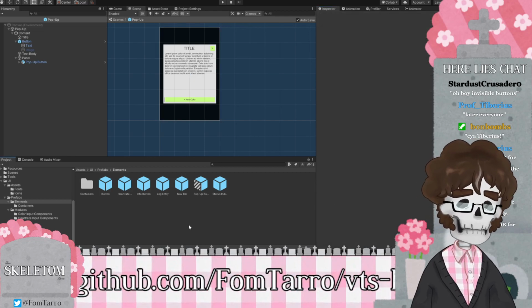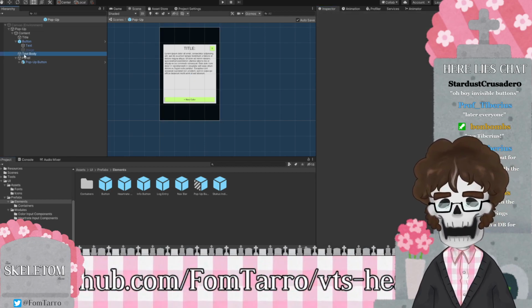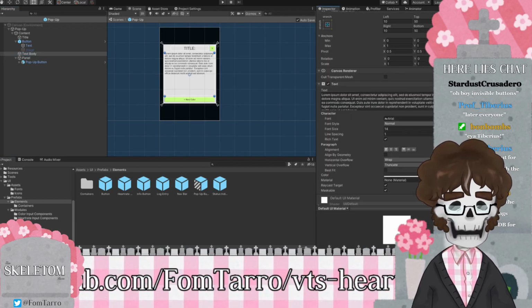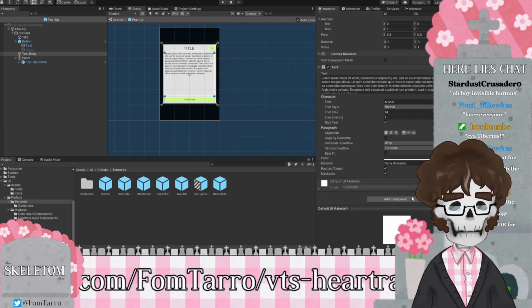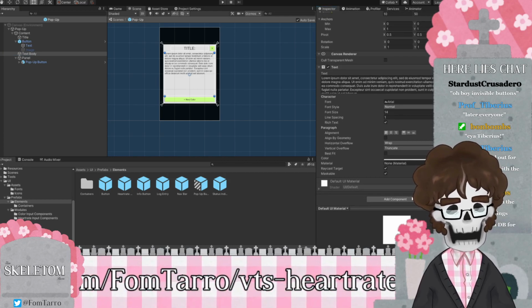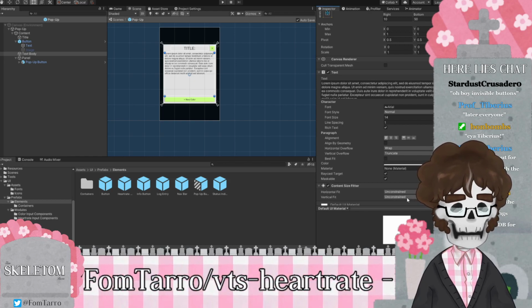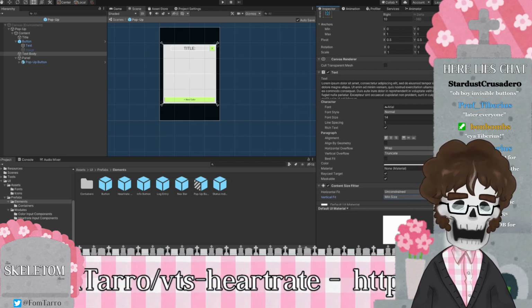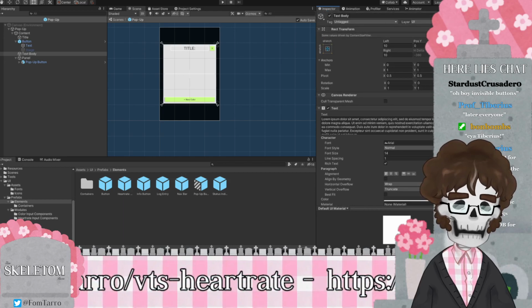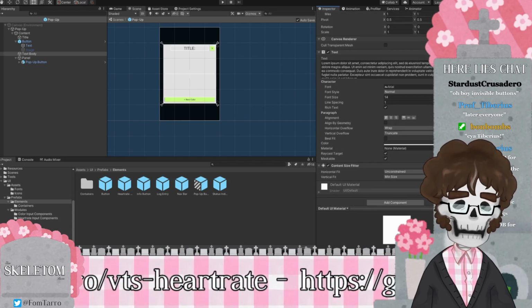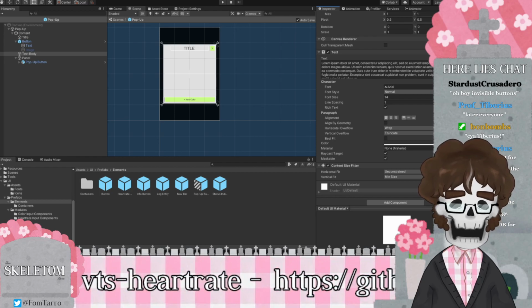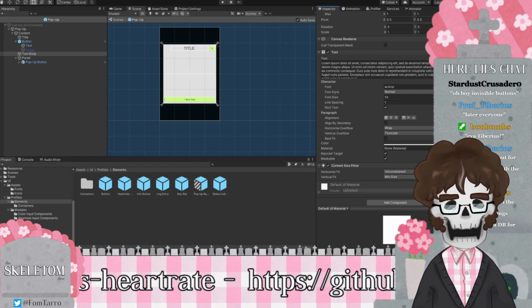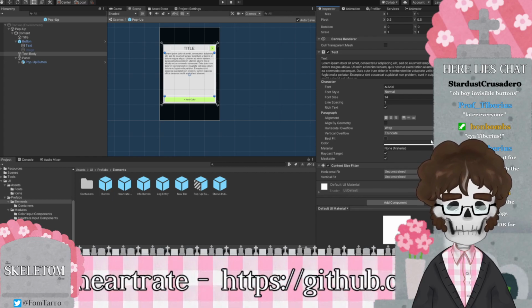There we go. Okay, so now I think I can do text body. I think if I add the component content size fitter. Never mind, it doesn't like that. There's definitely a way to do it. But that was not the way.